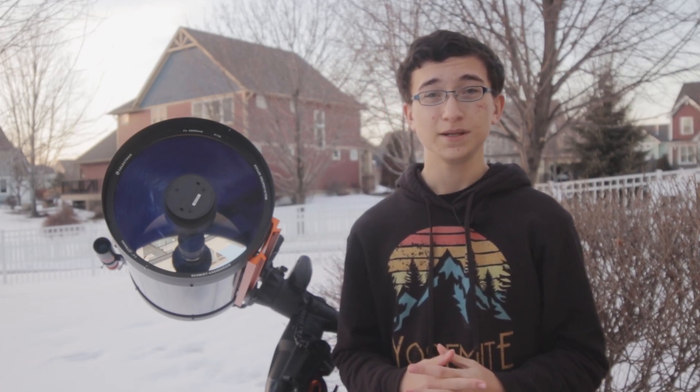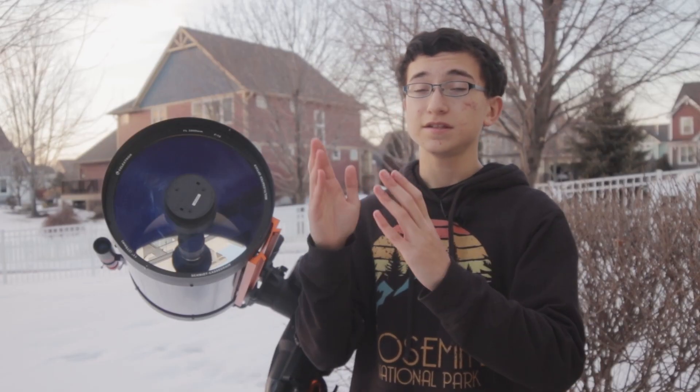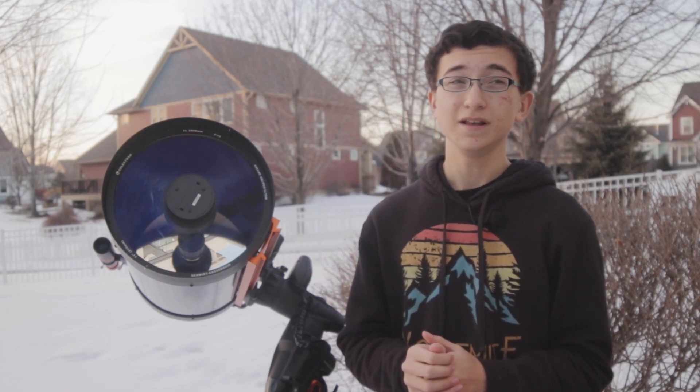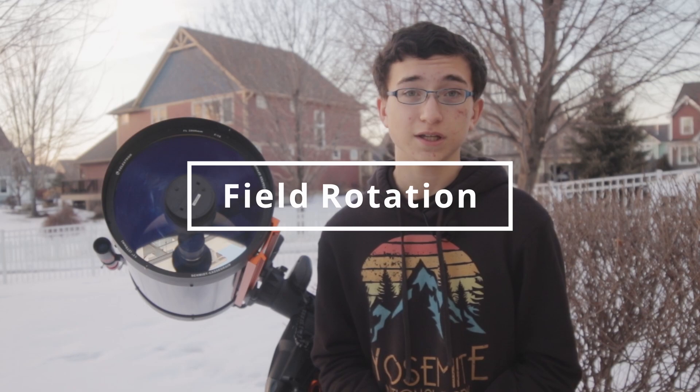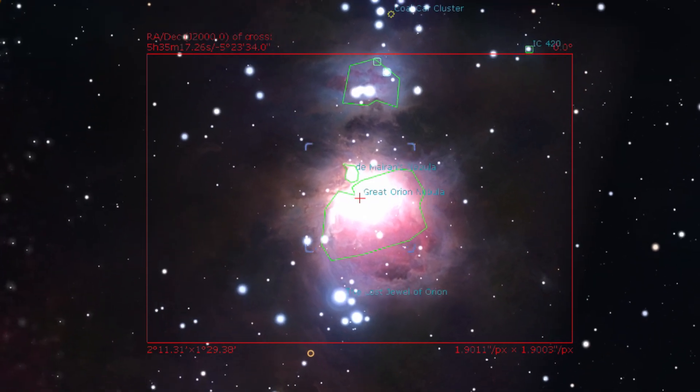Alt-Azimuth mounts are great for tracking and observing but there are a few downsides for astrophotography. The way Alt-Azimuth mounts are built, there are two gears or motors — one on the base and one on the fork — that work together to track objects using a horizontal and vertical motion. The problem is that because the sky does not track perfectly horizontal or perfectly vertical, this makes long exposure astrophotography tricky. The main problem is a phenomenon known as field rotation, which occurs when taking a long exposure image as the mount tracks an object and there is an image shift as the object changes position in the sky.